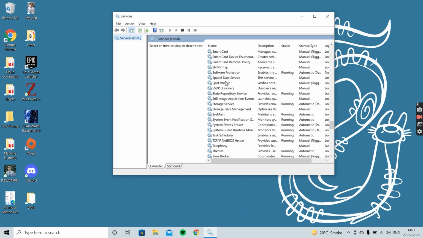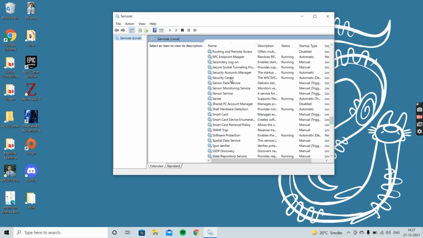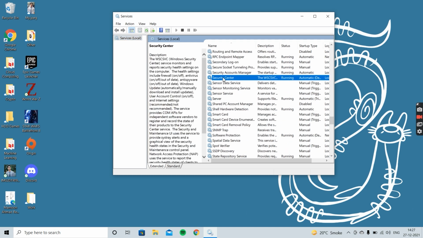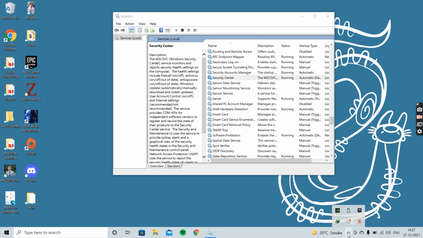Where is Security Center? Here. We will double click on it, and we can see it is showing Automatic, and it is also running. So you can click on OK.